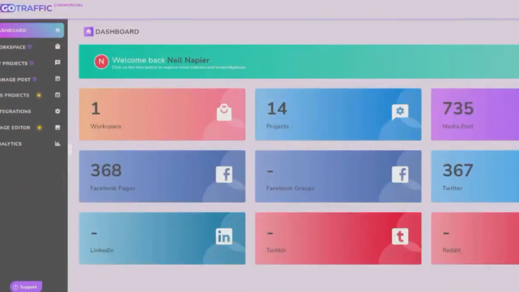In this video, I'll give you a start to finish walkthrough of GoTraffic. Basically how to get started from the first step all the way to step number 5, with some extra bonus steps and cheat steps thrown in as well.